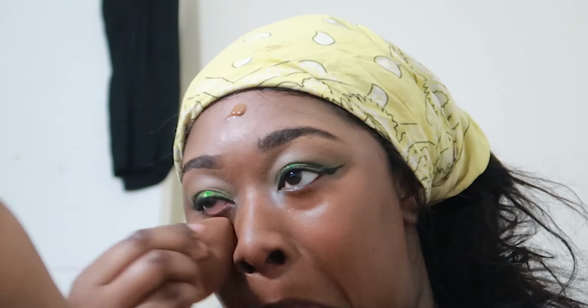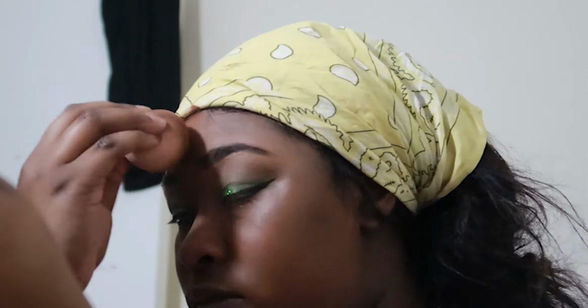So I'm going in with my other nice foundation, which is the L'Oreal True Match, I think, and that one, it is a true match. I can't lie, it matches truly. It's really good. I'm also editing it high, so this voiceover might be a bit off, but you know, you guys love me, so it's fine.